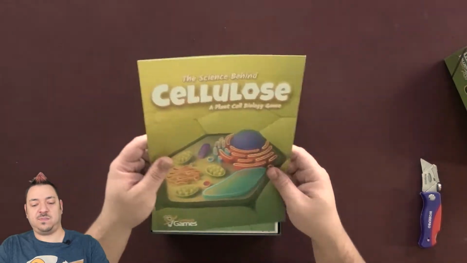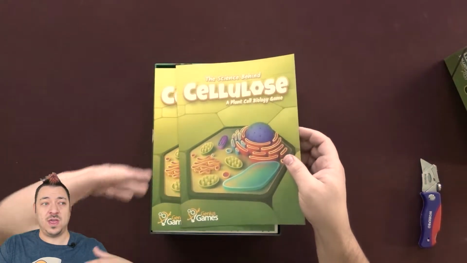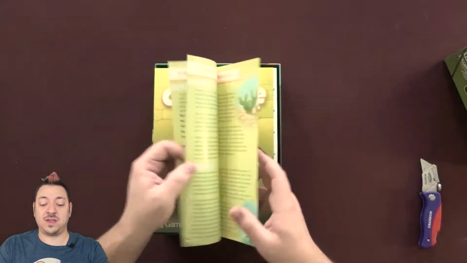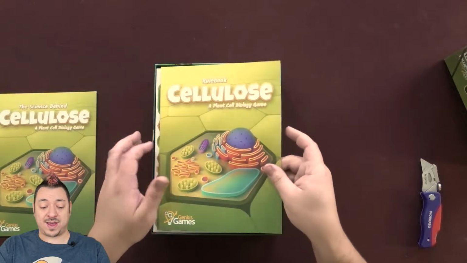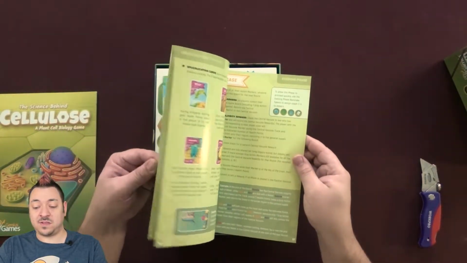So, the science behind it, which is always really cool. This is one of the few game developers who keeps science as an important focus of the game itself, and so they always include a science behind the game manual. So if you want to learn more about how and why the game works the way it does, that explains a little bit of the science.